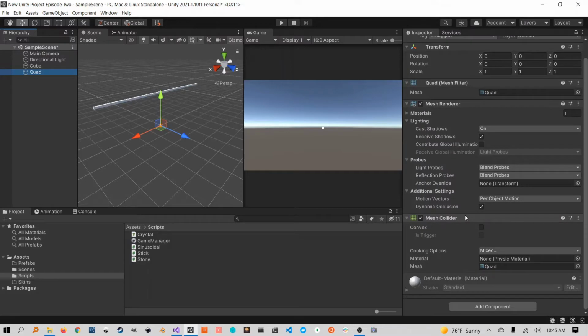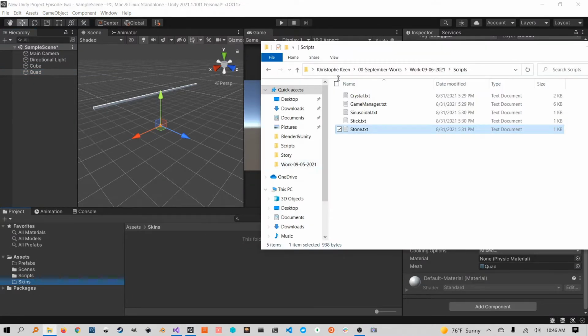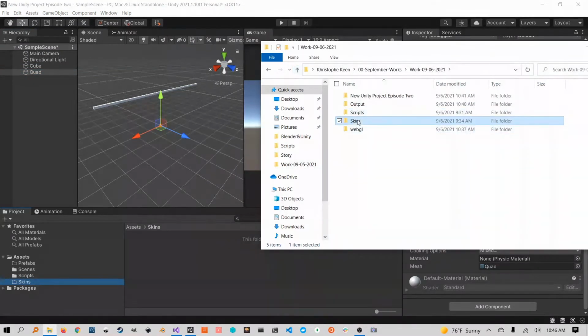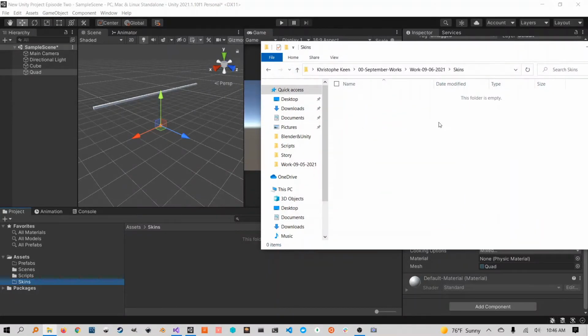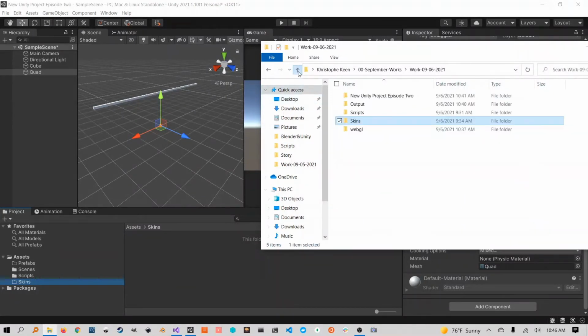As a background, I'm going to add the material, which I haven't created yet. So the material in the skins, which I haven't put in yet. Here, I'm just going to drag. We have the skins. Where are the skins? I didn't even do that.